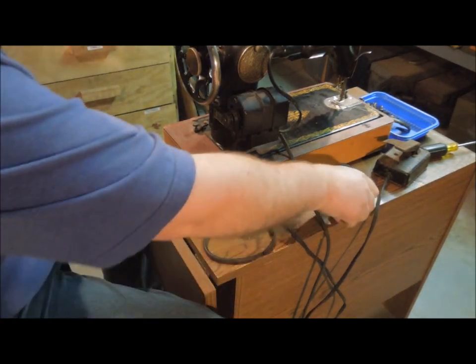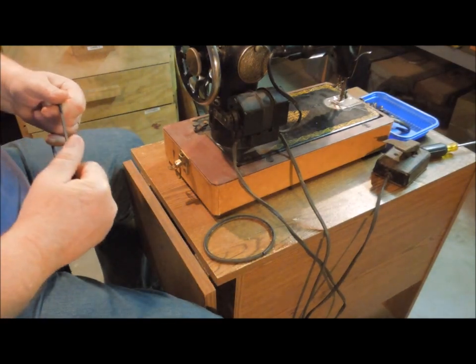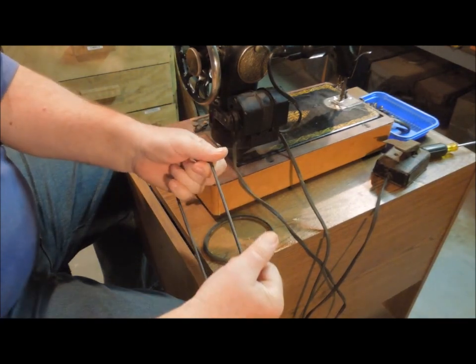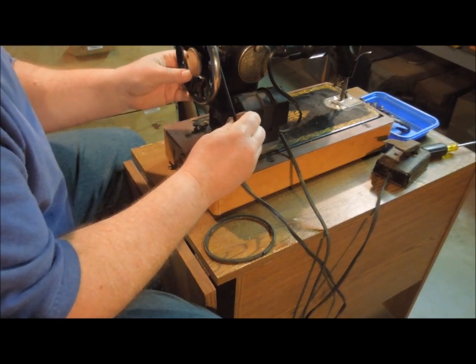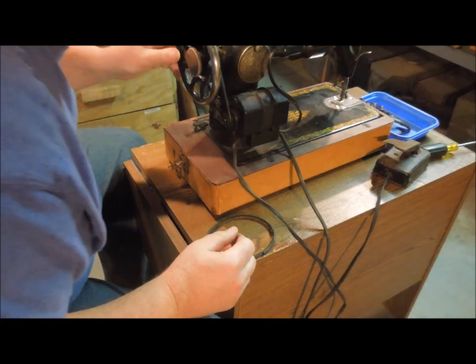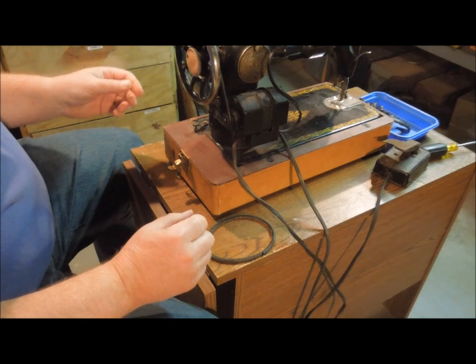There's the old belt, there's the new one. The guy at the sewing machine store said just to take it and stretch it. So it goes over the pulley. And that's supposed to work just fine.